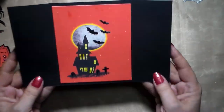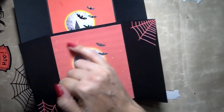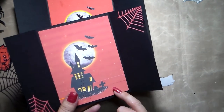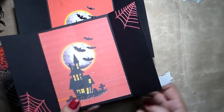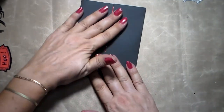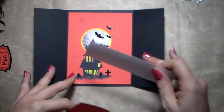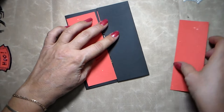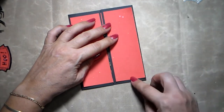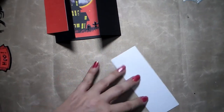This is going to be my focus point, and as you can see you still have some room to write a message. If you use a white gel pen, you could also use these pieces here to write your message on. Once this is done, I've cut two other pieces from the same paper and just cut them down a little bit again to decorate the outsides of my card — about a quarter of an inch everywhere just to fill in the middle. I'm going to do the same thing — I won't show you this part, you know how to cut paper down.